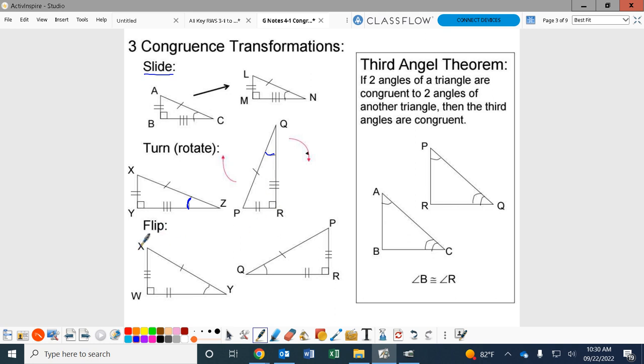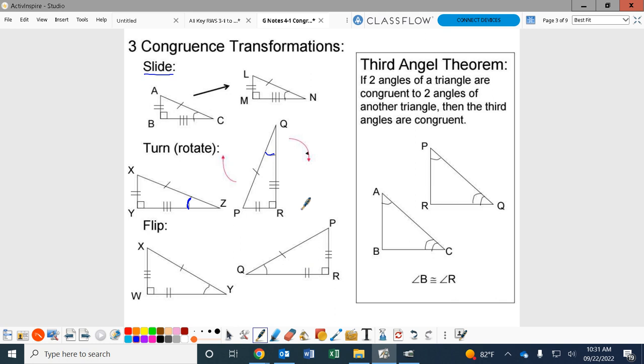What's going to be in the same location if we've got X right here, okay, and we flip it over to this triangle? What's going to be the same as angle X? P. Good. No issues there. What about if I say segment YX? YX. What would that go with? Segment what? Q. Good. Y'all are seeing correspondence. That's wonderful. They match up with each other. They go in the same order.